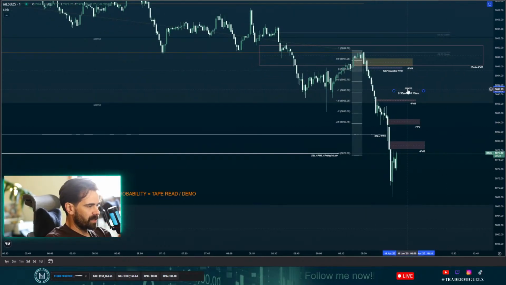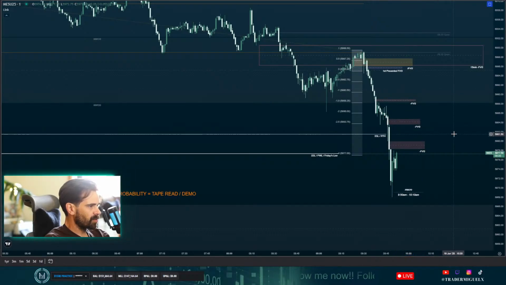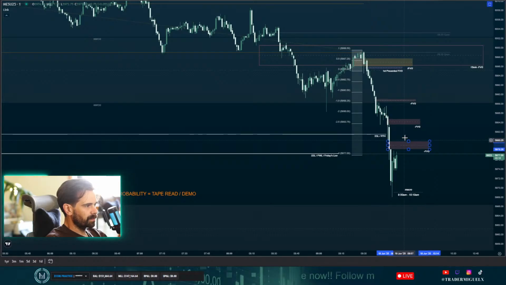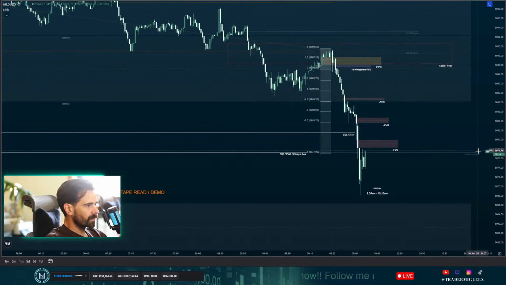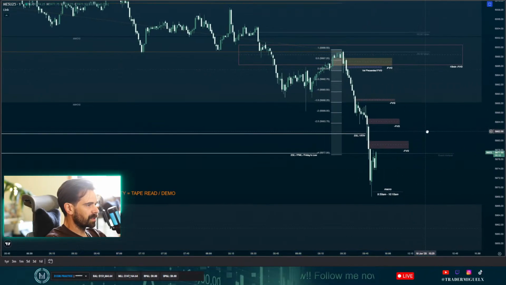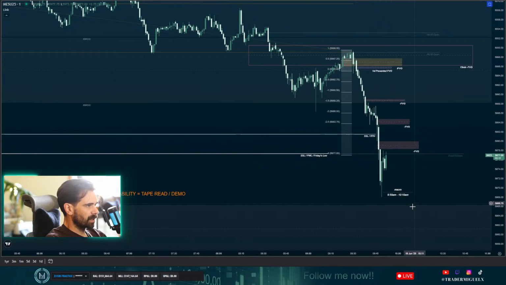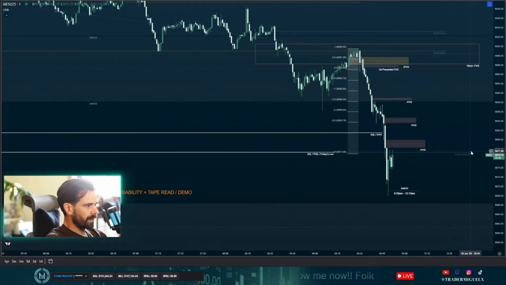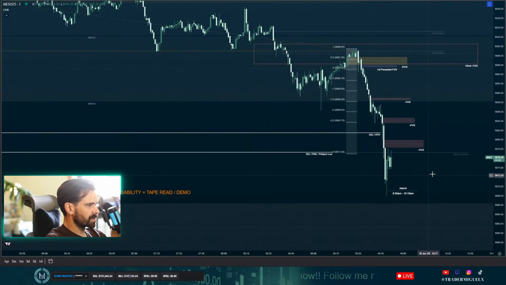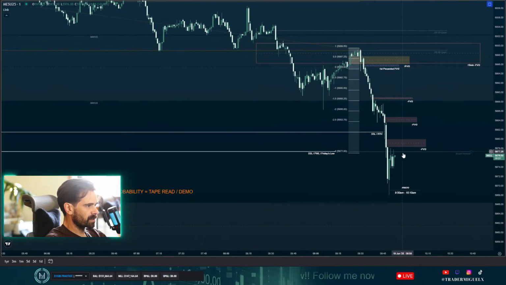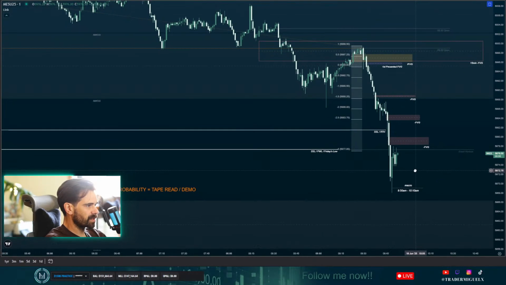So price is inside the macro now. So two things can eventually happen: it will start to invert these bearish PD arrays, or it will just continue to the downside. And I have event horizon here to help me figure out if it will be a resistance or support. Right now it is kind of acting as a resistance here.